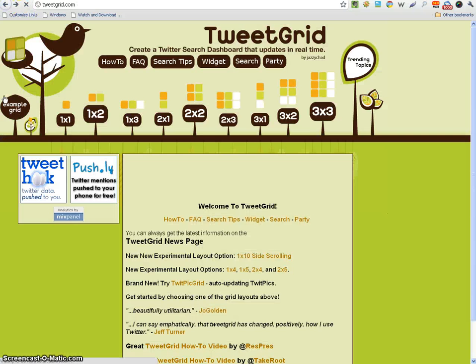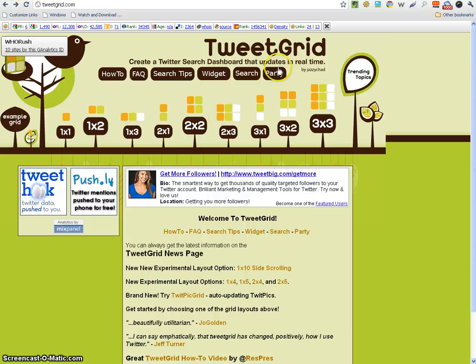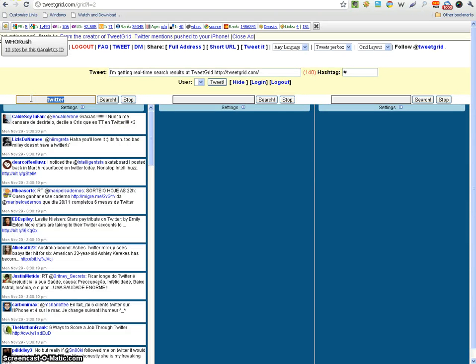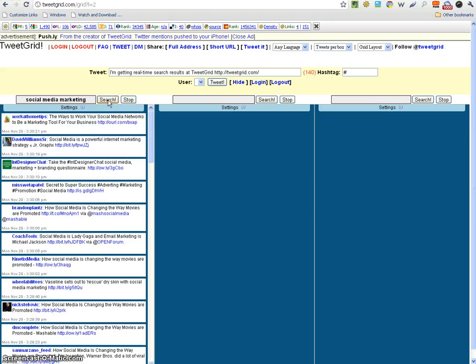Now, I should have mentioned to you that when you first get onto TweetGrid, there's nothing to sign into, but it has different variations of screens. You can see anything from 1 to 9 different screens. And I use 3 a lot of the time. And in this gray box, if you type in your term like social media marketing and hit the search key there, it'll show you the latest, most up-to-date stuff. What's nice is it monitors, so it updates as something comes in. You get an immediate update.